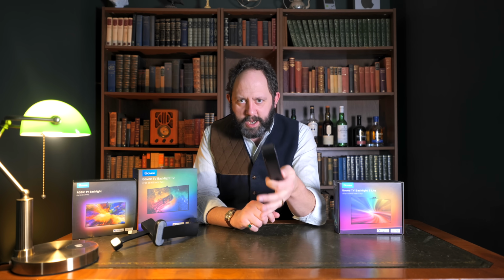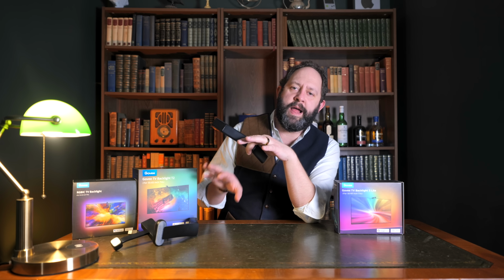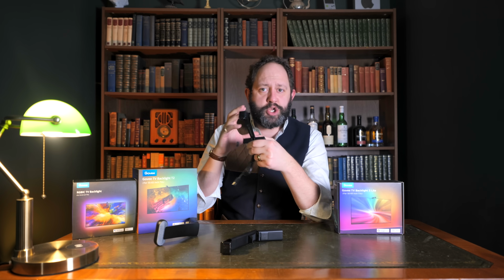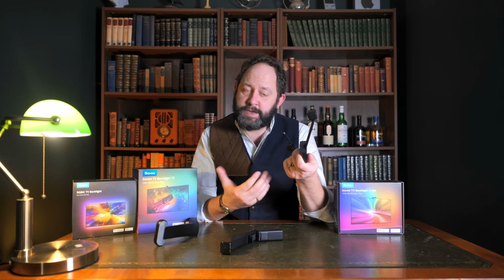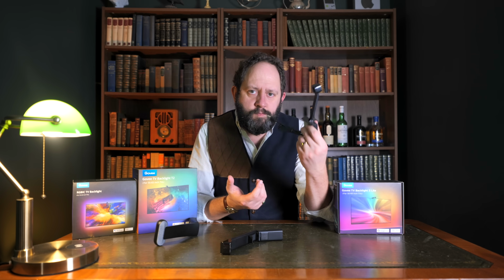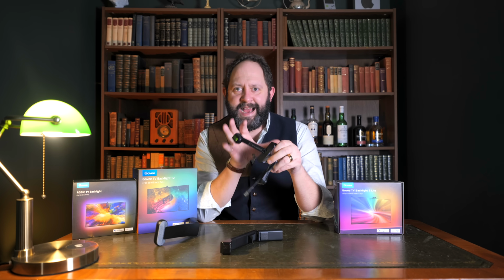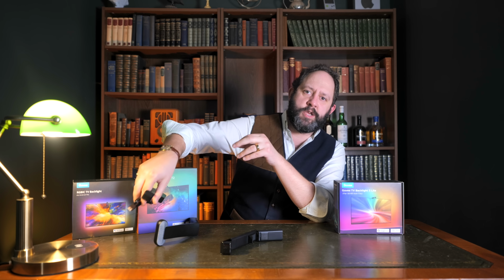But if you do want the extra brightness, especially in scenes that are dark, the T2 would be where to look. But if the price is the sole driving factor, then the T1 over here offers some extremely good value for under £60 at the moment anyway. And although it might not be as good as the other two, it's still a great way to add this technology to your home setup.